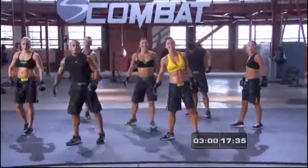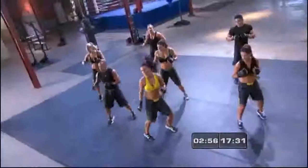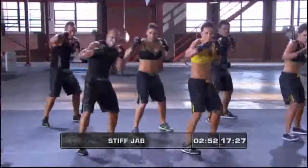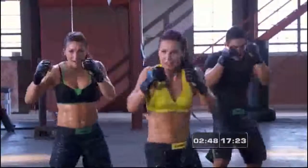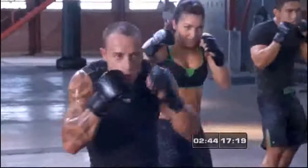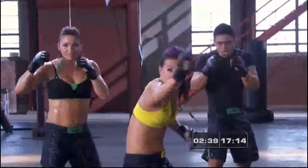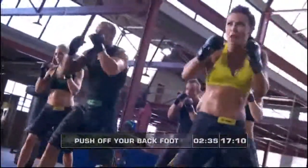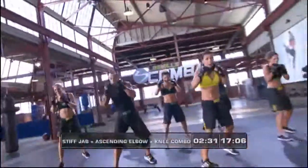Ding, ding. Left foot forward. Pulse. Shake it off. Join us when you're ready. Stiff jab. Sometimes you gotta stand your ground and then let go. At this point in your training workout, we put the X in extreme. X marks the spot, right on the nose. Shoulder to jaw, push up the back foot. Get on the money. What's next? Jab elbow.